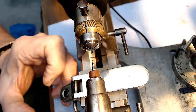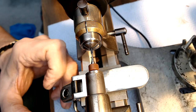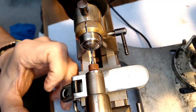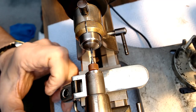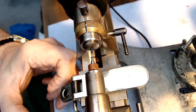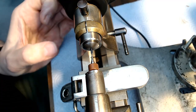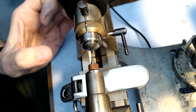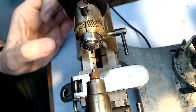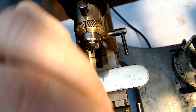Right, I did get a bit of a hole drilled there, which is nice. So I think that did work. Yeah, it's moving, and that's drilling the hole. I'm going to put a bit of pressure on this to make it work, and I don't want this to snap off. There we go. Now I'm going to flip this out.